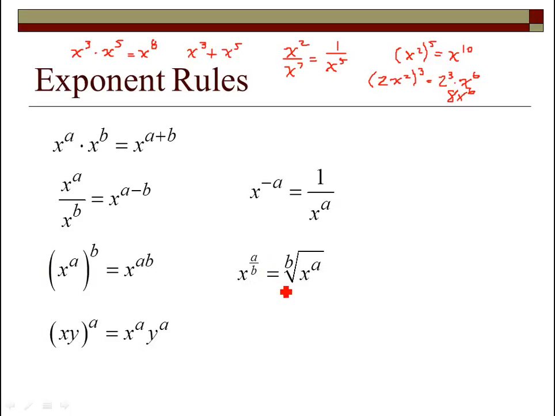Now, in practical usage, this is great when you're converting, but when we go to evaluate it, it's usually easier to think of it this way. You take whatever the root is, and then you raise your answer to the power. We're going to look at an example of that in just a minute. A couple of special cases to be aware of. X to the 0 is equal to 1. Now, in every one of these cases, I'm assuming that x itself is not 0, because the rules just don't work when x is 0. Like 0 to the 0 is undefined.